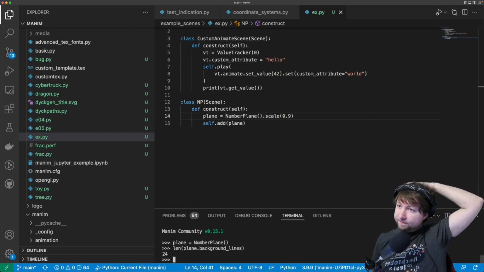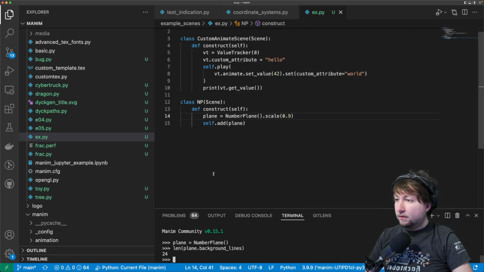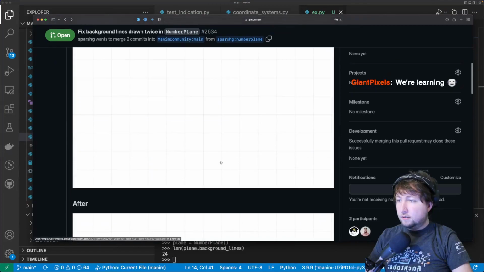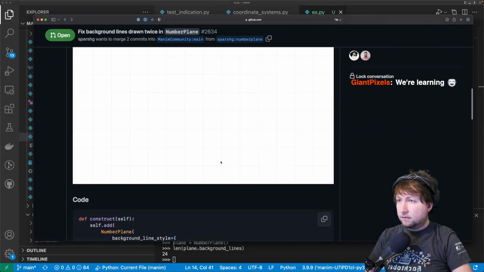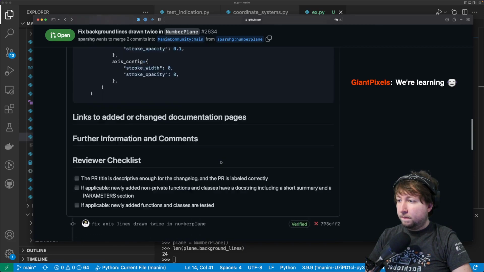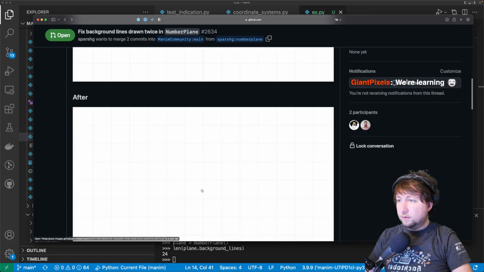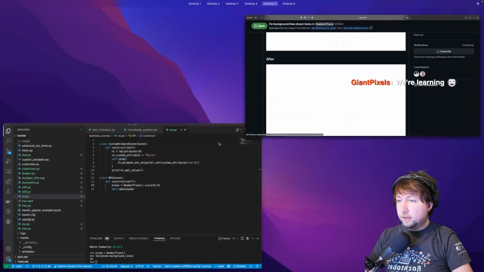So actually, the report from the thing here is completely correct. Some lines are drawn twice. You can actually see it pretty nicely if you color them correctly.